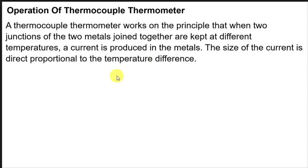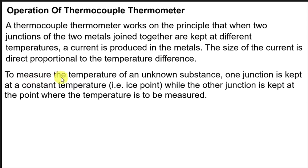So let's continue. To measure the temperature of an unknown substance, one junction is kept at a constant temperature, i.e. the ice point, while the other junction is kept at the point where the temperature is to be measured.